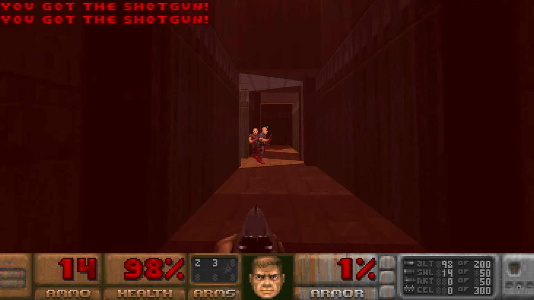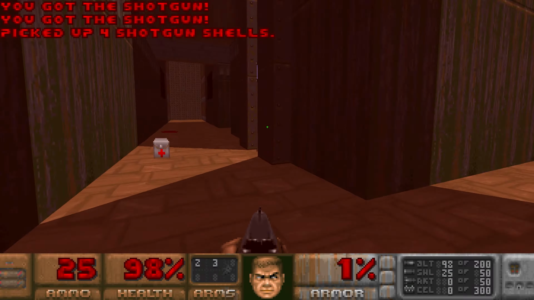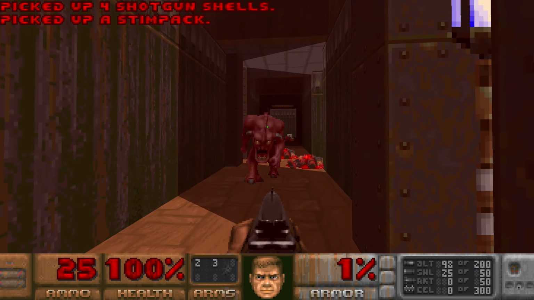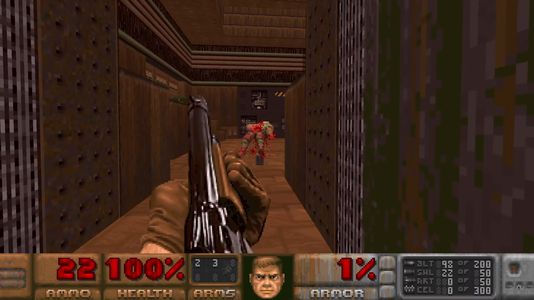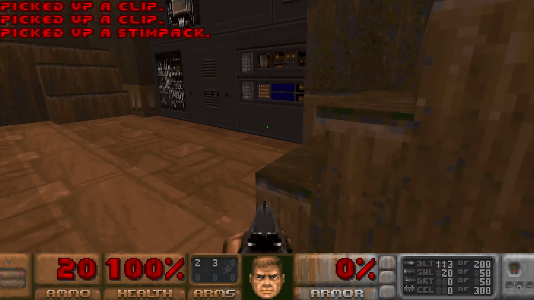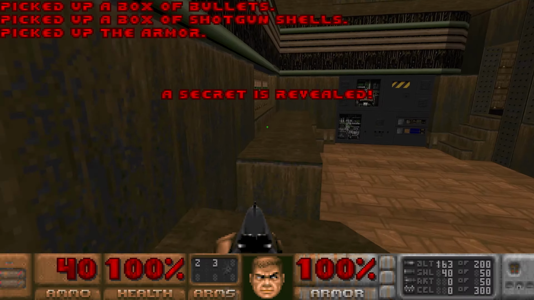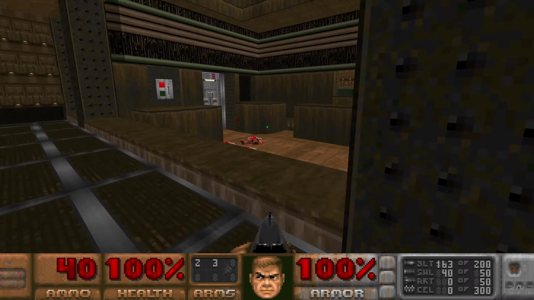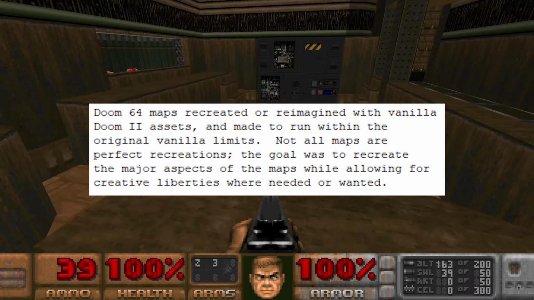Well, you're in luck. Say hello to Doom 64 for Doom 2. Released in 2018, this mod was in production for 62 months and received contributions from 20 mappers, including Navander. The result is a really clever reimagination of what this game would look like if it was made with Doom 2 assets. The mod's text file notes that some creative liberties were taken when redesigning the levels.